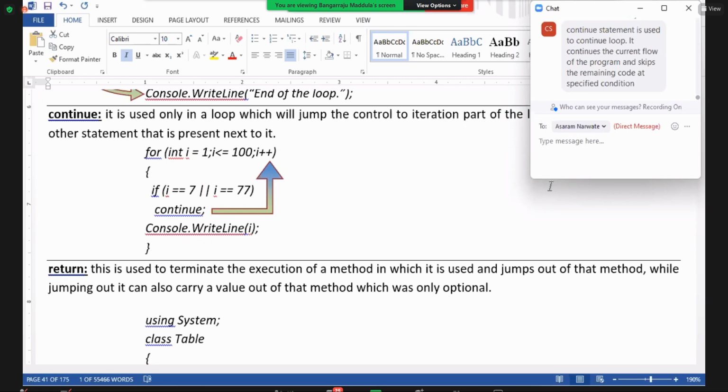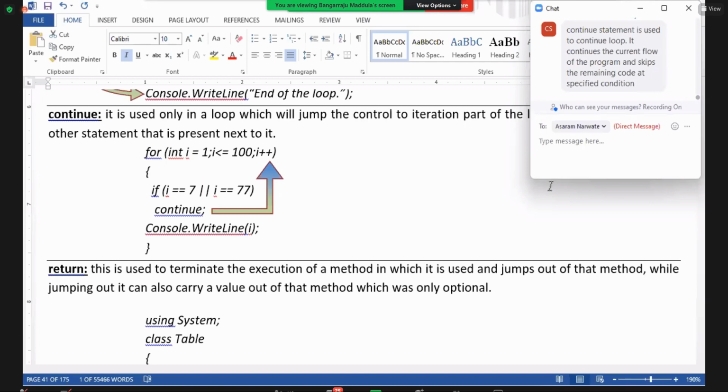When to use a break, I said to you. What are those? Emergency scenarios. You want to terminate, use break. When to use continue, I said to you. I don't want to stop the loop. I only want to skip a few iterations. I want to skip a few iterations.